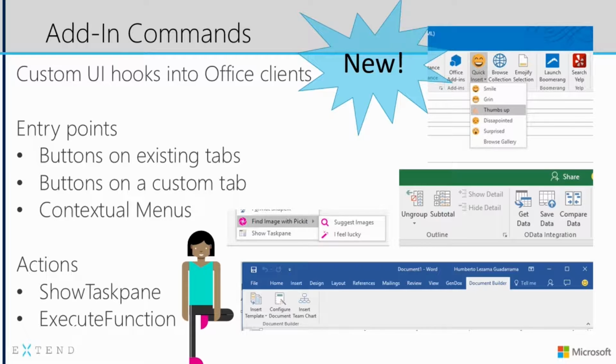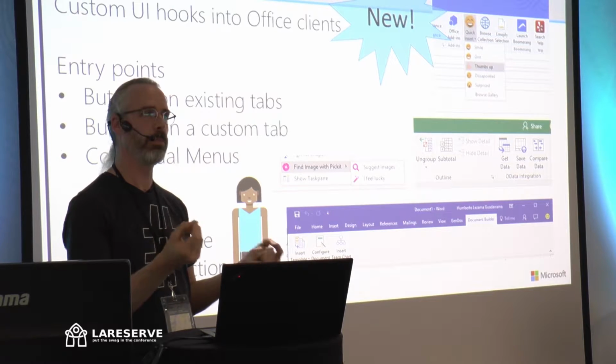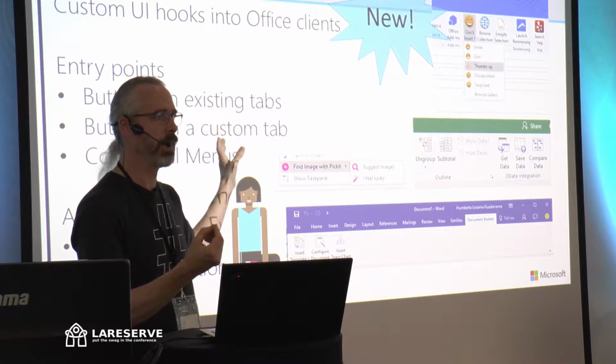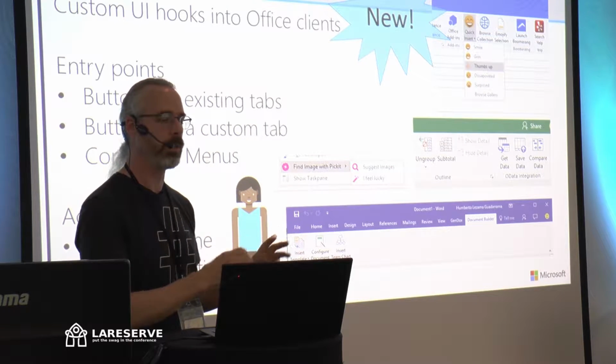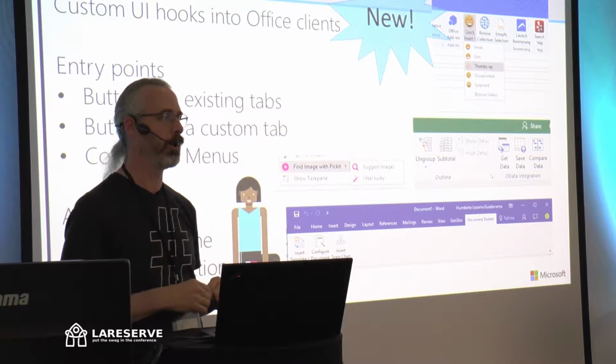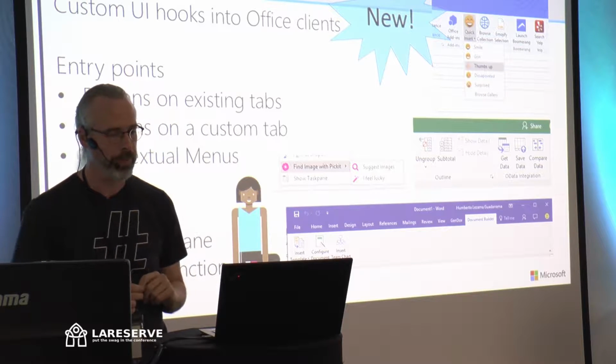So they can call a JavaScript function directly and have it do that function. So that's a way, like if you have a context menu, you want to do something to a Word document selection or something, that's a way to get that directly in there without having the user have to mess with a bunch of UI stuff in your add-in.